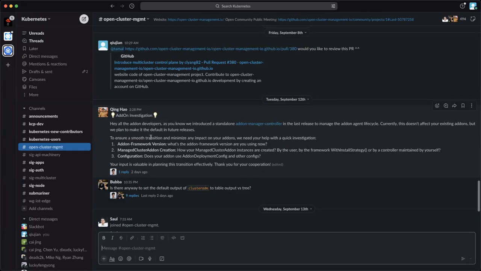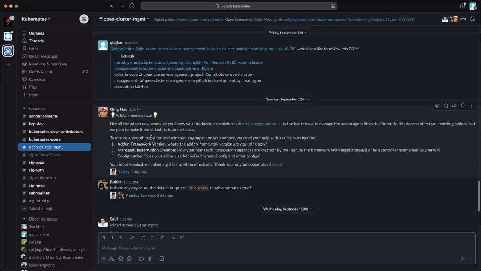So the problem that we have today is that the same controller resides in the add-on framework and also in the add-on manager. So there will be just the same controller running at the same time.